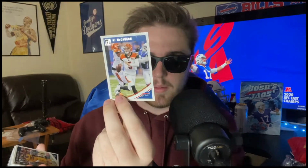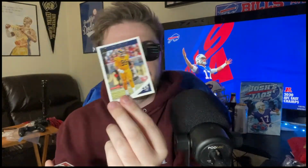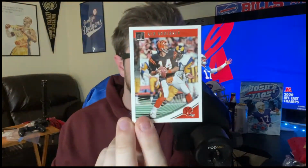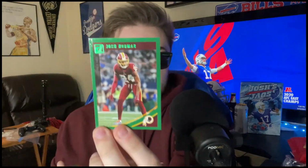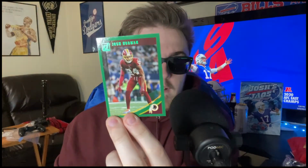AJ McCarron. And I guess this has a Bills logo. So this is whenever he was in the training camp with Nate Peterman and Josh Allen, I believe. Josh Norman. I believe this is the same card that we had in the last pack? It's just that press proof thing. Jarvis Landry. Okay. All right.